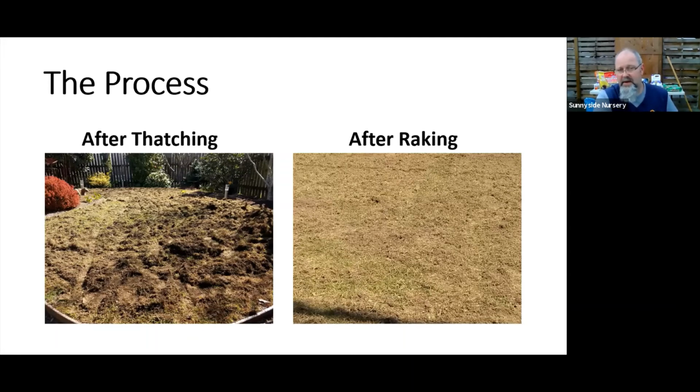So that on the left, after thatching, if my wife didn't know better, she would have walked out and said, why have you killed our lawn? Because it does not look good. That's an amazing amount of debris out of a small area. When I rake that out, that's the one on the right, it looks brown, it looks dusty. I don't have much grass left. You can see how short it is. I'm always going to scalp my lawn down on the lowest setting that I can before I thatch. I want all the grass out of there I can, so I can access it with either the rake or the thatcher to get the rest of it out. So I'm scalped down brown, and you can see what it looks like after raking there.